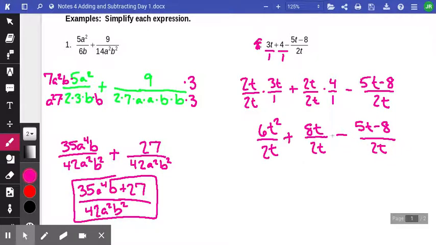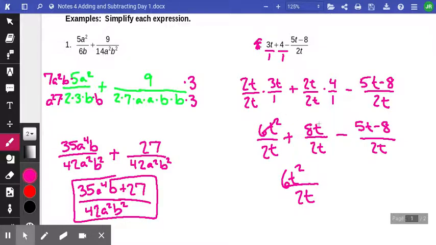So now I have 3 separate fractions, and now I'm going to combine them into a single fraction using the same denominator, but I'm going to combine their numerators. So I'm adding and subtracting, which means I'm looking for like terms, which look the same. So 6t squared, that's my largest exponent, so I'm going to start off with that term. Is any other term in the numerator to the second power? It's not, so I'm just going to write 6t squared.